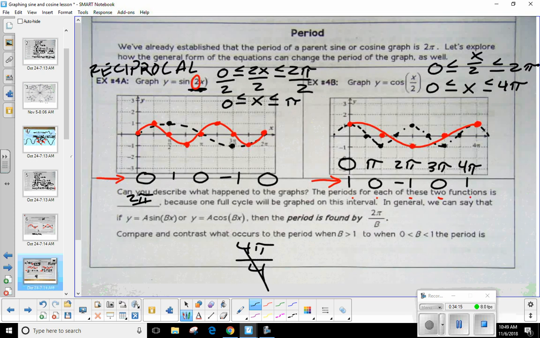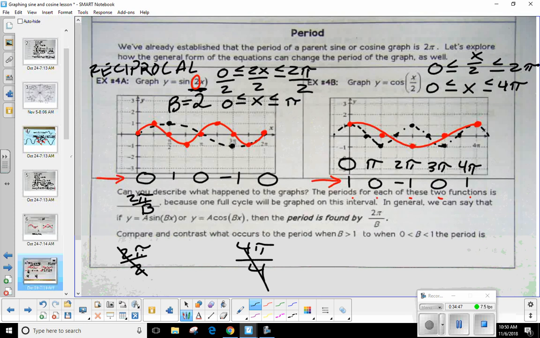Okay. So how do we figure out by looking, without graphing, what the period's going to be? Here's the formula. It's 2π divided by b. B is the coefficient of x in your function. Okay. That's how you're going to find the period. So for example, what's the value of b from sine of 2x? B equals 2, right? So plug 2 into this formula. What's 2π divided by 2? π. Isn't that what the period turned out to be?